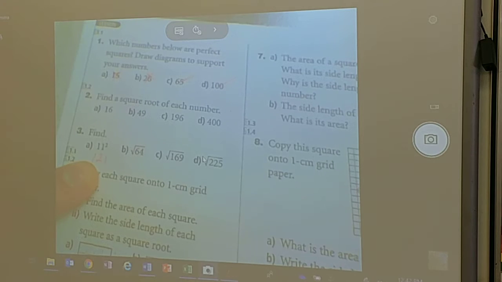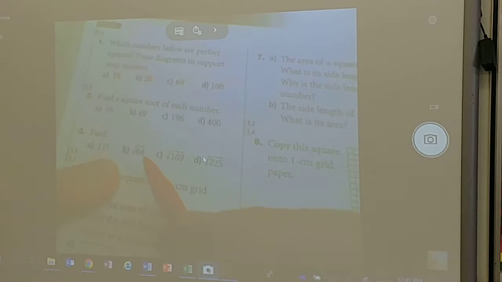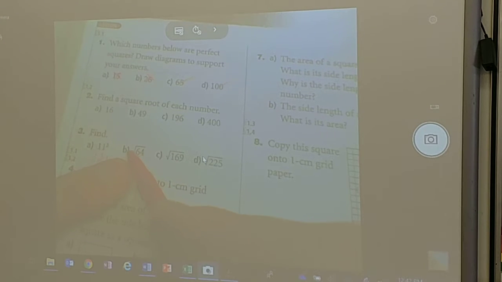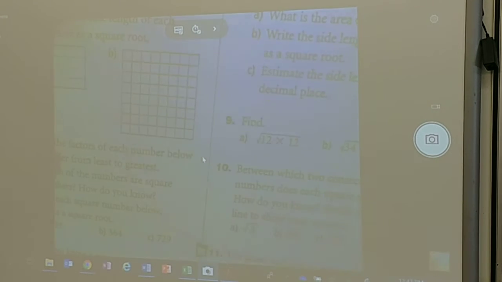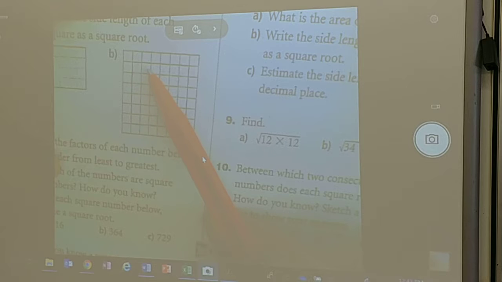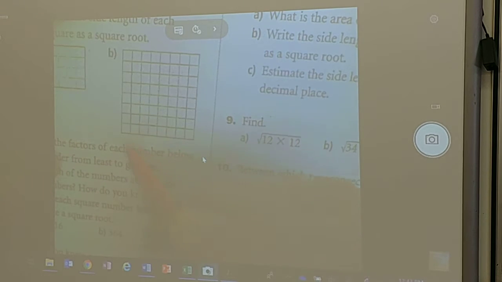Now this is that funny looking division thing. Remember, that's a little different than division. That's square root. So if I have a square with 64 squares, wait, I think this square is 64 squares. Down here, this one has 64 squares. 1, 2, 3, 4, 5, 6, 7, 8. 1, 2, 3, 4, 5, 6, 7, 8. So this has 64 squares.